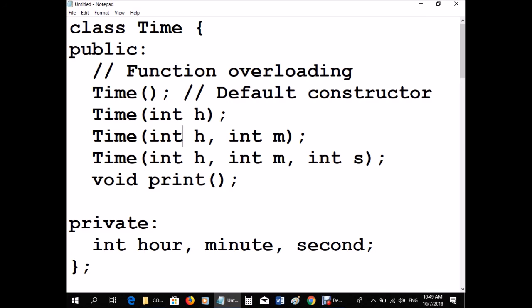Actually, when you say, for example, 5 plus 5, it is different from 5.1 plus 5. This is integer plus integer, and this is float plus integer. So it is different. This is what we call operator overloading, but we'll see how we can create our own operators and overload them. Okay? Any question?